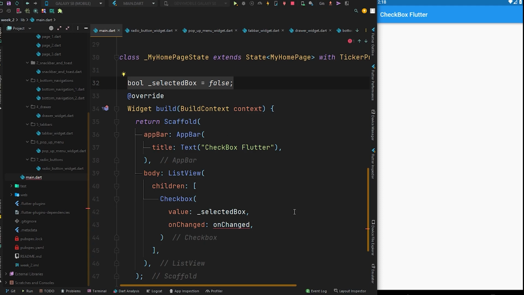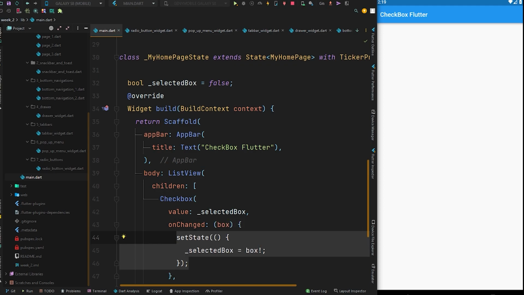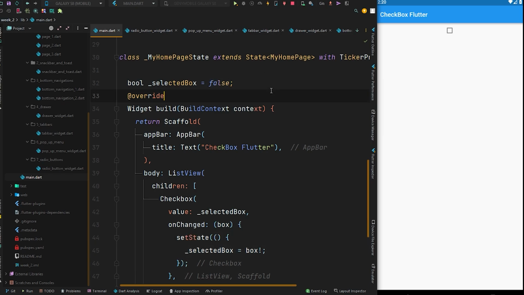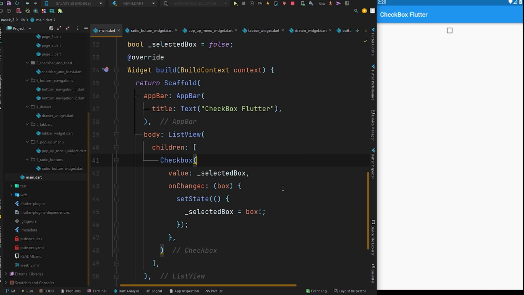And we simply pass the selectedBox value, by default false, and the onChanged method returns the current state of our checkbox, like it's true or false. So simply in the setState, we will set our selectedBox to the box which is the current state of the checkbox, and after this Ctrl+S to hot reload, and we got this box in here. By default, its value is false, means it's not selected. When we click, this will become checked, and now this selectedBox got the value true, and when we click this again, this sets it to false, and that's how this checkbox works.